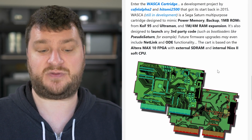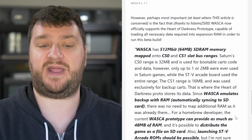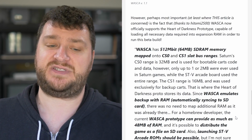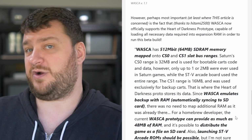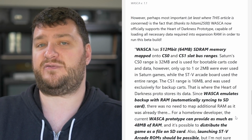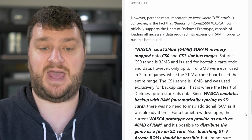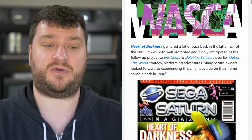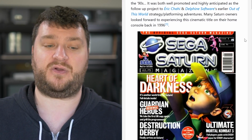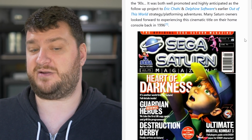But one of the things that the WASCA cart does offer is support for 64 meg SDRAM memory mapped onto the full bus range, which is something that the STV arcade version of the Saturn could do, but the console version never really had anything that required it, so nobody ever did it until now. And this allows Homebrew to be run, as well as a game that was found called Heart of Darkness, which is the follow-up project to the game Out of This World.